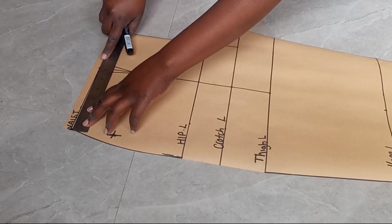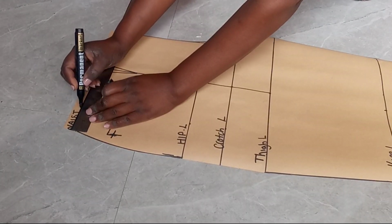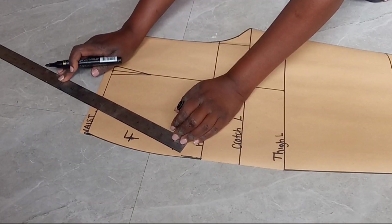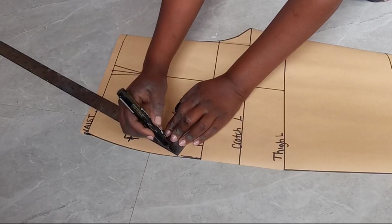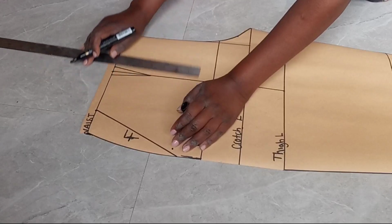So I'm first going to place my pocket. I want it to be about 2.5 inches wide, so I'll mark it at 2 inches. Then slide your ruler like this and mark at 7 inches.